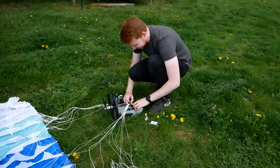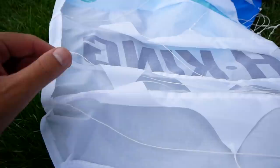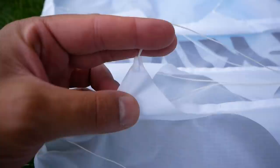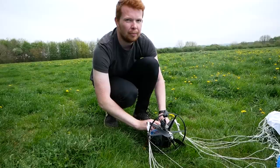It's like everything mini. Instead of rods, we have little bits of plastic to keep the airfoil shape. Single skin. Attachment points. What size do you say this was, Tom? It's about 2.4 meter wingspan, so I think it's about 1.1 meters squared.